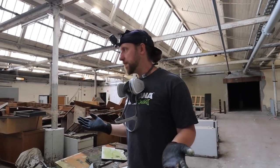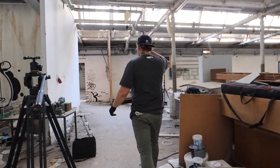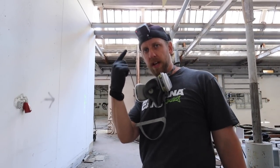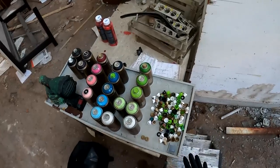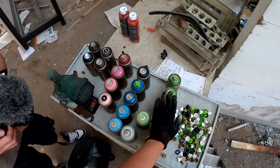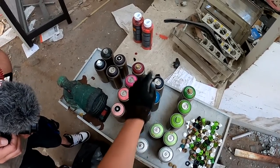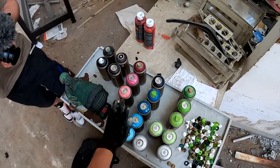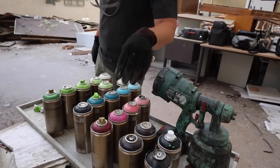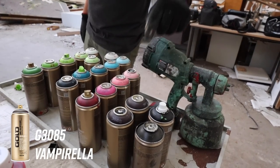So we will set a timer. Everything is already prepared. This camera is running right now too. We got the green fill-in. I want to make a green fill-in. This reef color will be the outline. We got some background colors. I want to have a pinky background with a dark red Vampirella drop shadow.